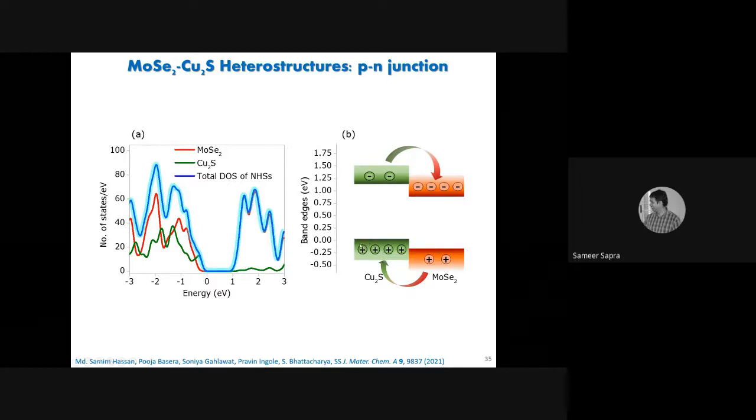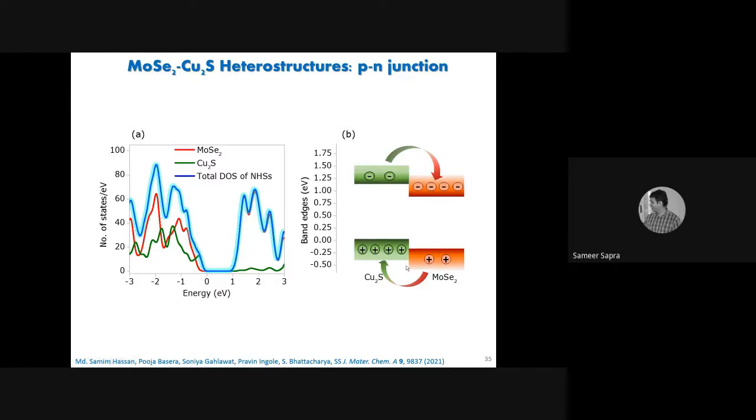What you see is that the valence band of cuprous sulfide lies above the valence band of molybdenum selenide. Okay. And that is, the cuprous sulfide states are on the top of the valence band, whereas molybdenum selenide states are not. And the conduction band of molybdenum selenide, well, it's identical to the blue curve here. So the red and the blue are identical. Okay, lies below the conduction band of cuprous sulfide, which is over here. Okay, so he makes all these heterostructures, makes a model of these heterostructures and calculates it.